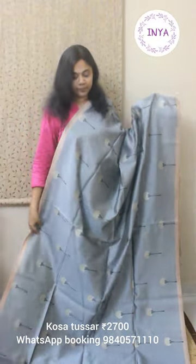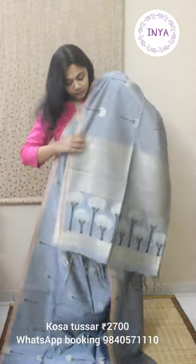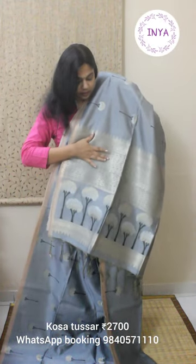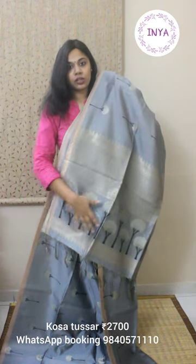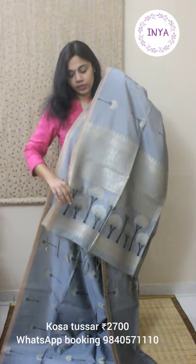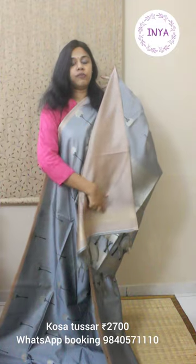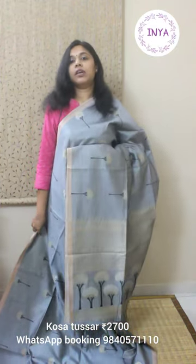That's the fall of the saree — you can see a nicely woven pallu, very richly woven. There is first weaving and then the second weaving pattern is the same as that of the body: a larger size tree kind of motif, finished with tassels. This comes with a plain mauve blouse with some weaving for the sleeves. This saree is priced at 2700.